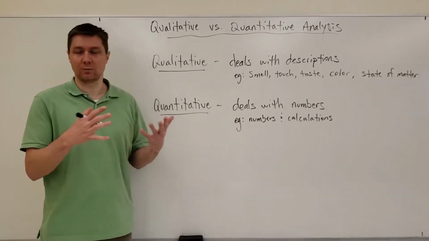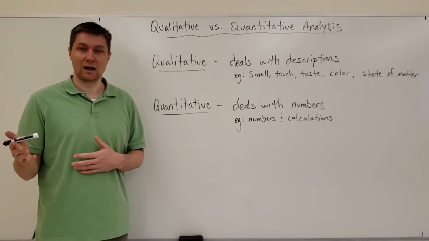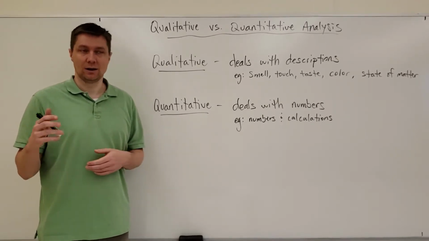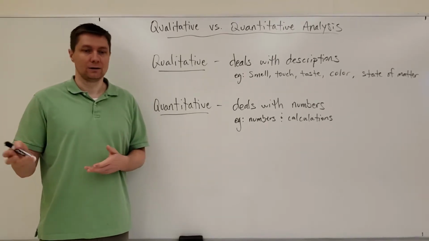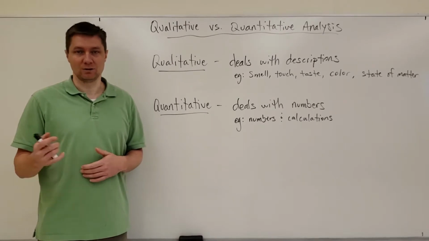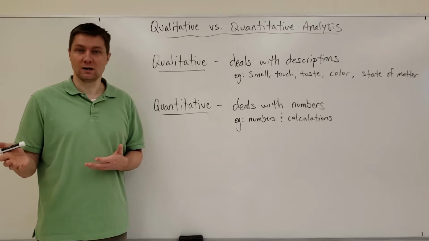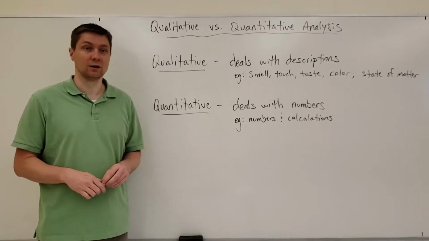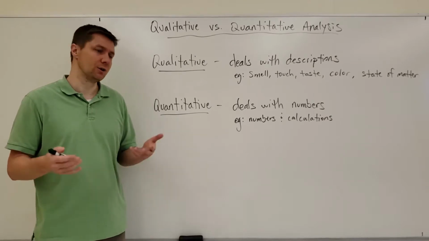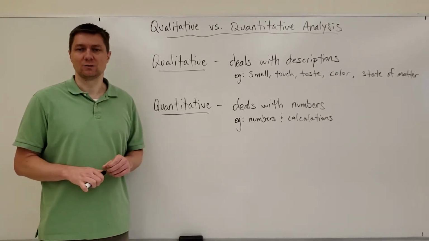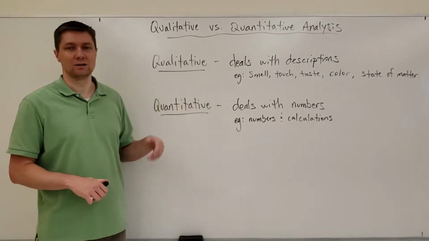If you look back to the acid-base unit, we talked a little bit about qualitative analysis for acids and bases. Litmus turns red or blue. It's got a particular taste, maybe sour or bitter. And then we dealt with some quantitative analysis, so pH scales, calculations of hydronium and hydroxide ion concentrations. You're going to see it again as we move into this unit, and connecting it to these two terms is important.